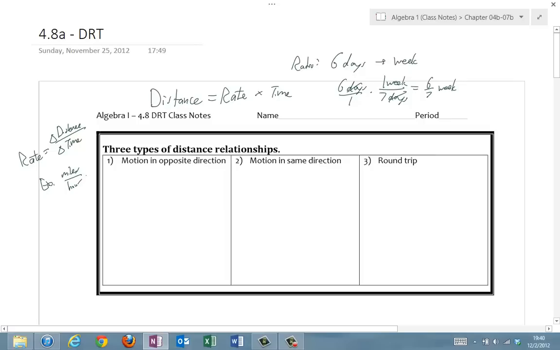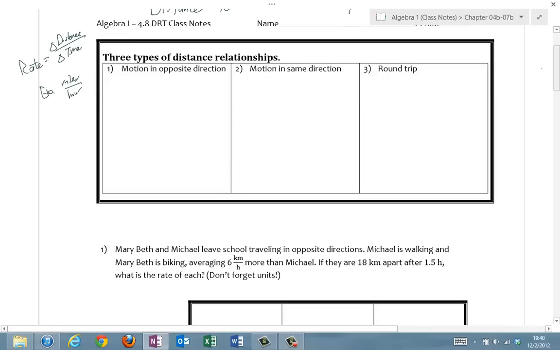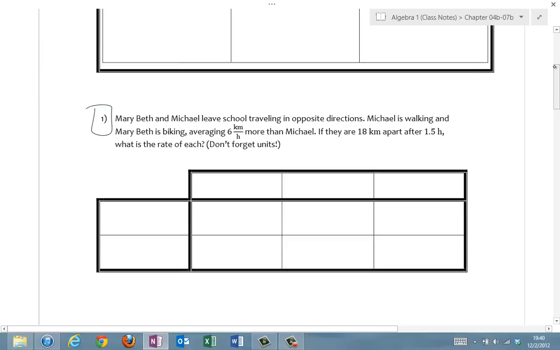I think many of you have seen the YouTube video where the girl is trying to explain how far you can go in 1 hour if you're going 60 miles an hour and those kind of things. Those are actually distance, rate, time problems more so than anything. So we're going to look at some problems here, and I'm actually going to start with number 1, and then we're going to go back up and start to work on this chart a little bit. So I'm going to skip around a little bit. But I want you to sort of have an idea of a visual in your head.